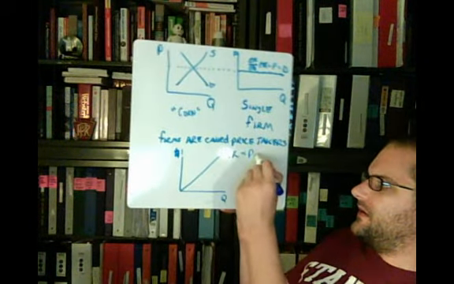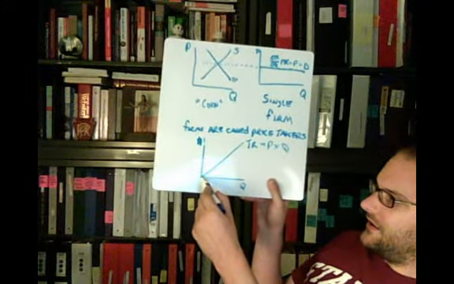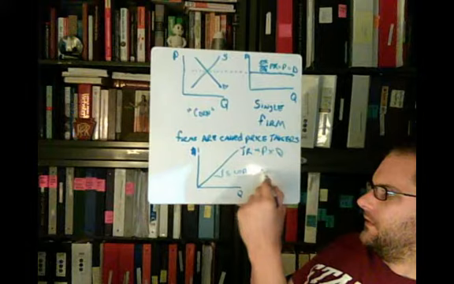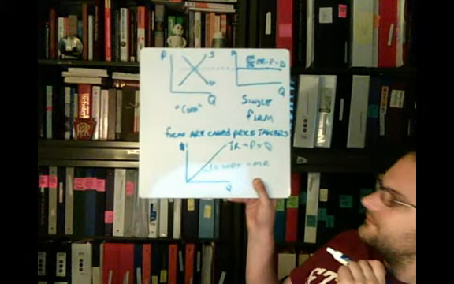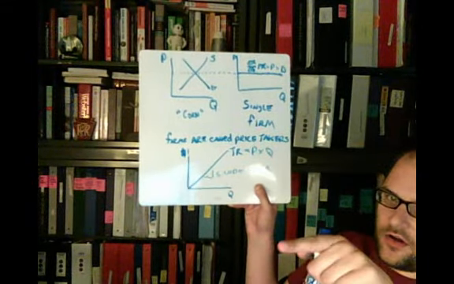Now, what that would then also mean is that if we were to graph out the total revenue, which is equal to P times Q, this would be starting at 0, right? 0 units sold, so no revenue to be earned, and this would be increasing at a constant rate, where the slope is equal to the marginal revenue. Now that's going to be significant for us because we should remember from the last chapter that the total cost curve is going to play a role here.